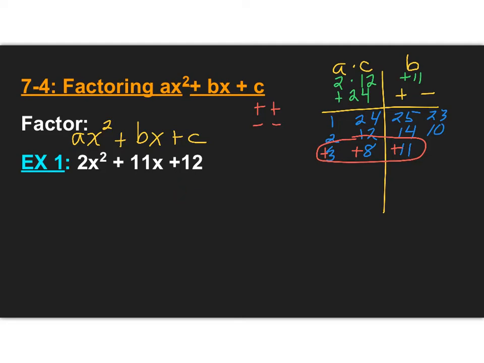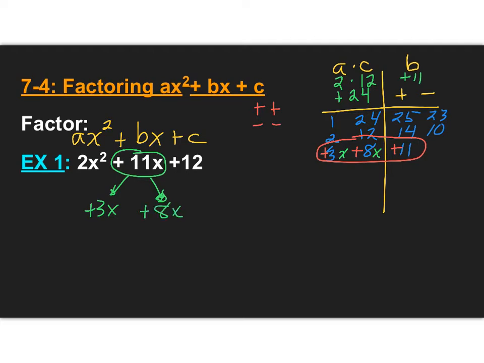So instead, we are going to take these two numbers that we've come up with, and since our variable is an x, we're going to attach an x onto each one of these. And these two are now going to become our middle terms. So instead of this 11x, we're going to replace it with a plus 3x and a plus 8x. So this whole term here is going to get replaced with a positive 3x, and that's an arrow, shockingly, and a positive 8x.